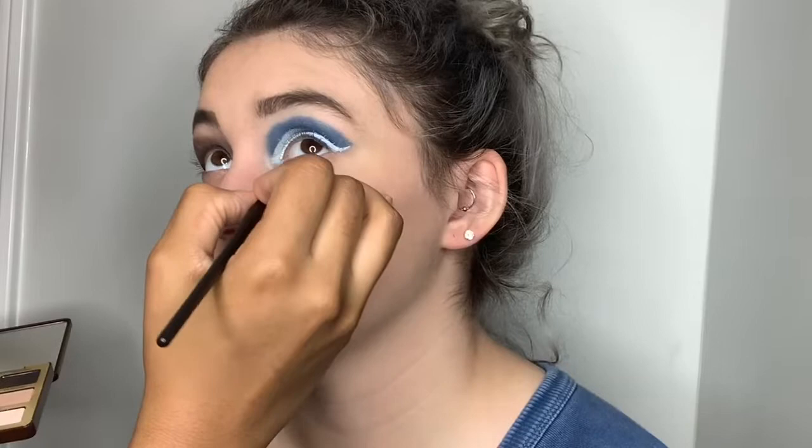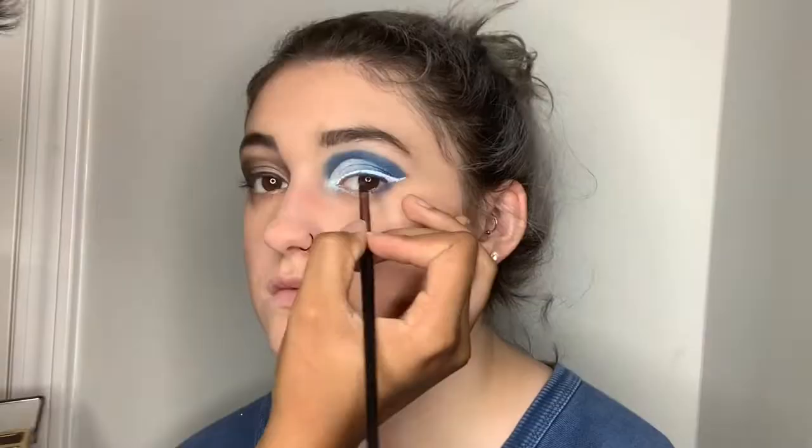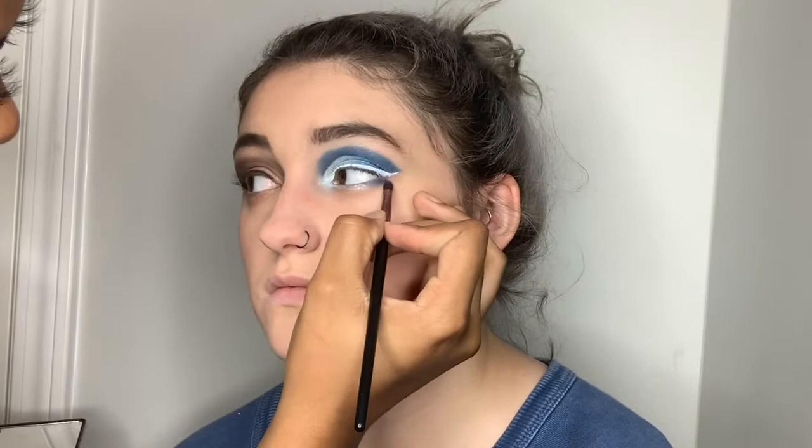The eyeshadow at the bottom, I'll be using the same colors as I did at the top. So I'll be applying the silver shade first, and then I'll go in with the blue and try to blend it together. Then for the other eye, I'll be using the gold first, and then I'll go in with a brown and try to blend that together as well.